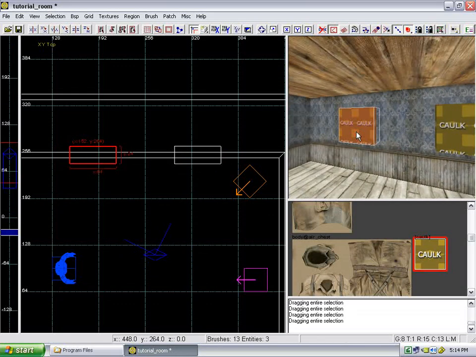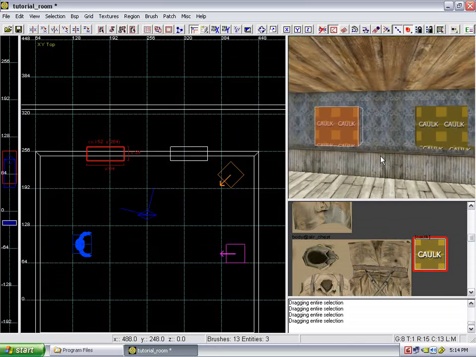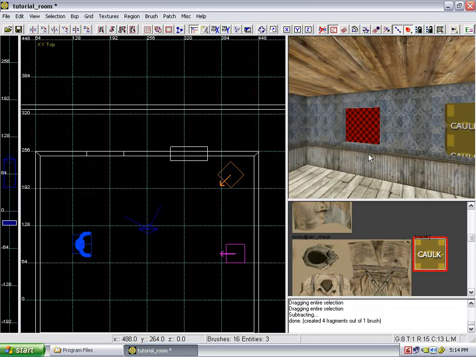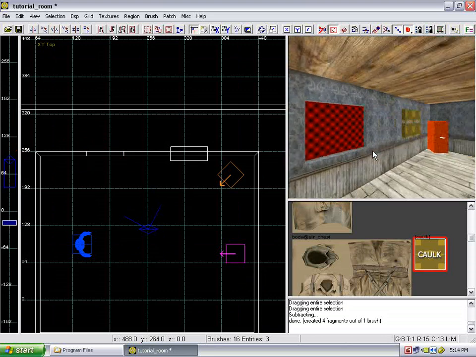Select the first window that we made here, and again it's passing through this wall, and it's going to act like a cookie cutter. If we come up here and hover over this button, we see CSG subtract. If you click it, it doesn't look like it did anything. But if you hit backspace to delete the brush we have selected, it made a hole through the wall.